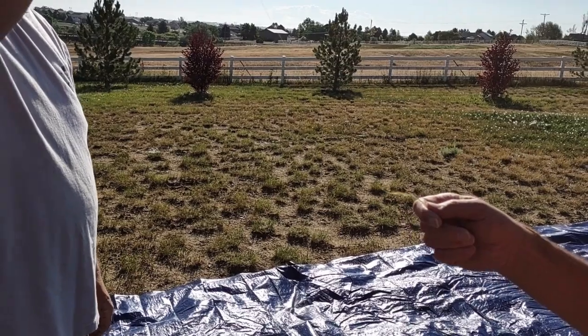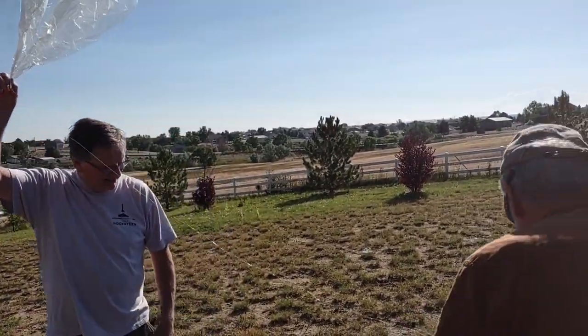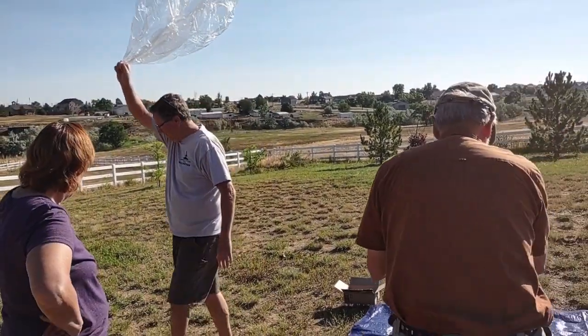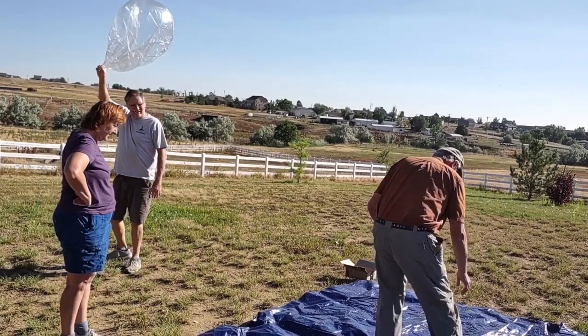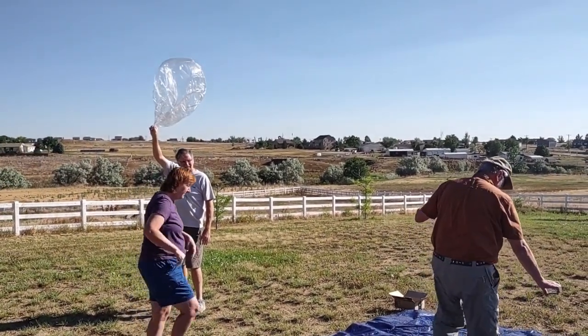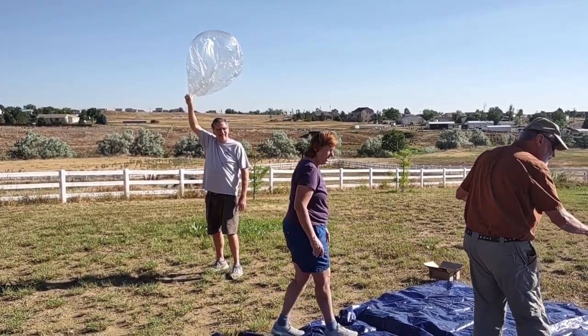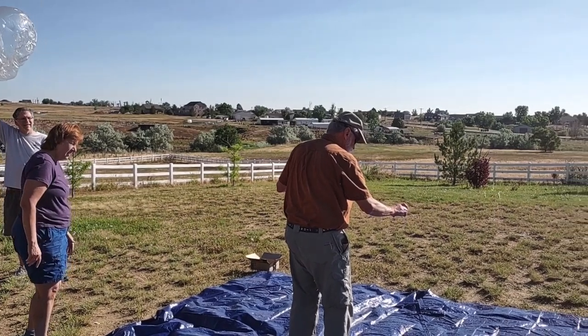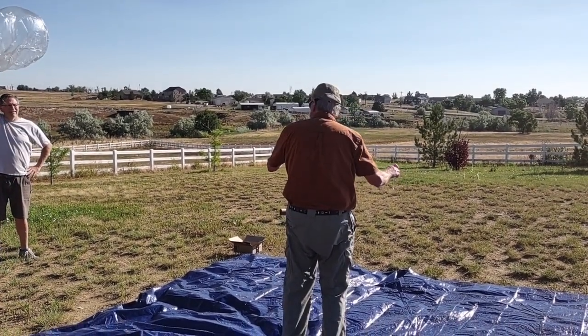In theory, Ted, we could probably walk it out. Okay, hold up. What, do you want me to hold this wire and then you start holding it up? Were you going to check to see if it was transmitting first? We were, but we don't have a radio that's working. It worked the last time I tried it, so.